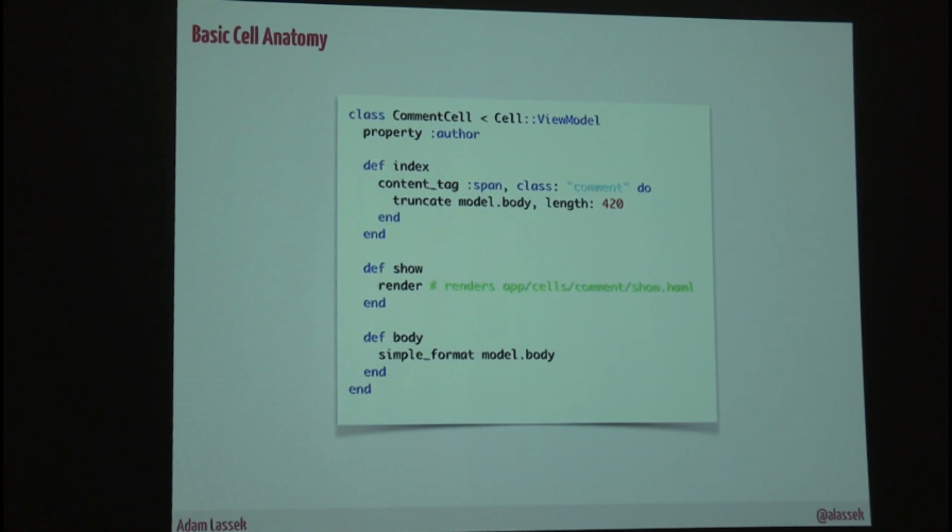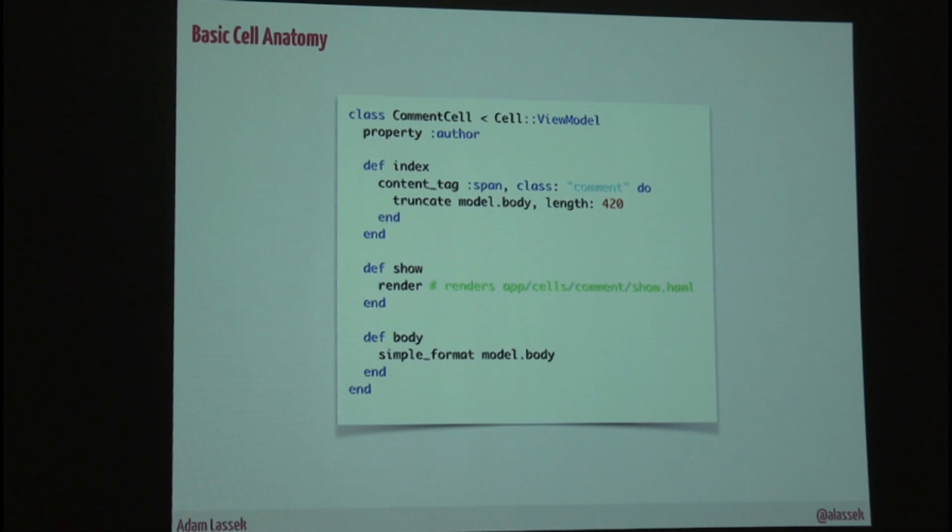The property helper at the top of there is essentially just a special syntax for delegation. So it's saying that there is a message. You can send the message author to the model, and that will be returned. So that's just a way of saying, okay, I want this as a top-level helper because I'm going to use it a lot. That could be helpful for the view templates themselves.